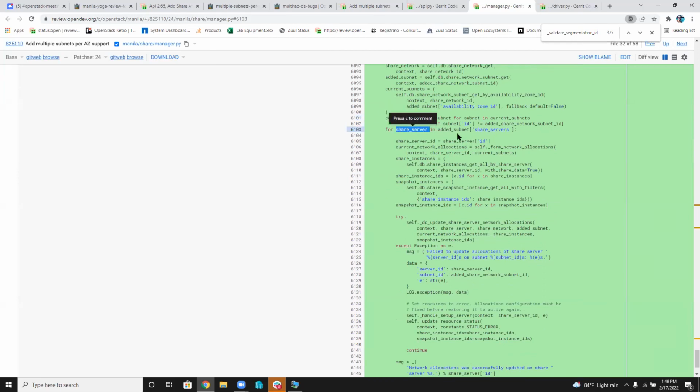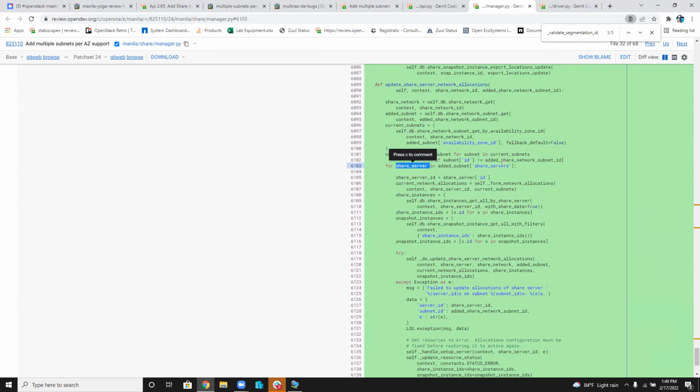And then we go through all share servers. We need to update the allocations for all share servers in this AZ. We get the share server ID, and here we change a bit the way that we pass this to the driver, because as we saw, the network info is a bit of a mess.